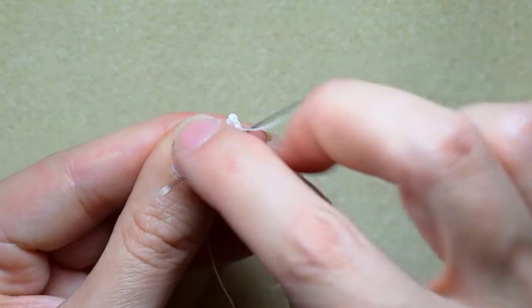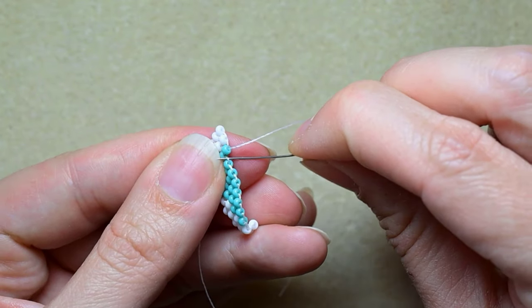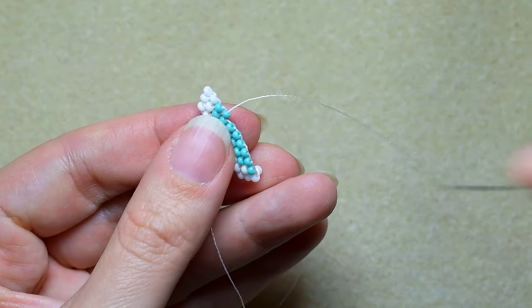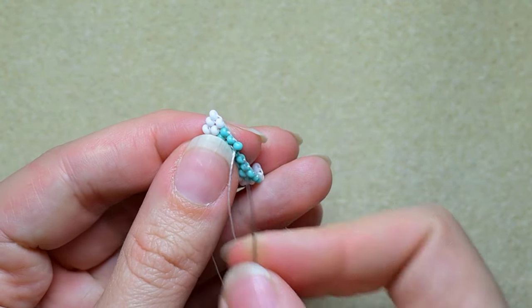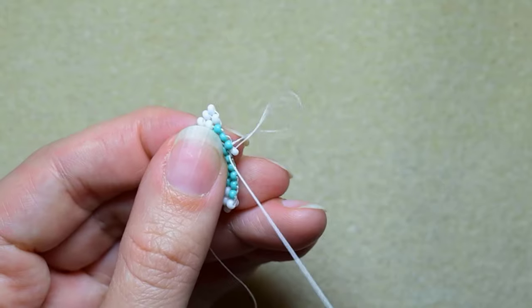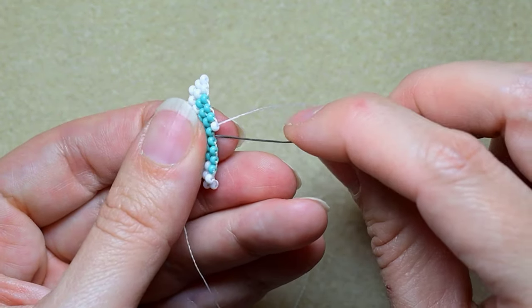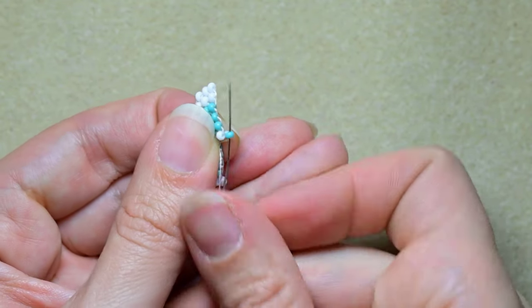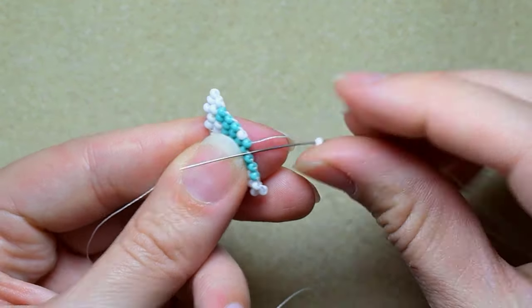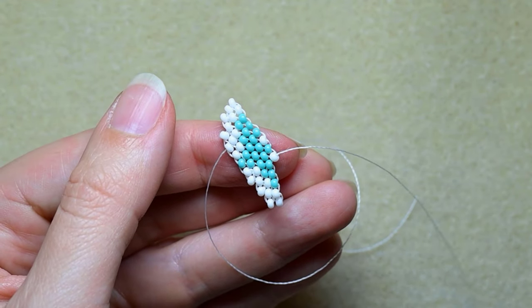Then I need three turquoise beads. Then one white, one turquoise, one white. And then three turquoise and two white beads.